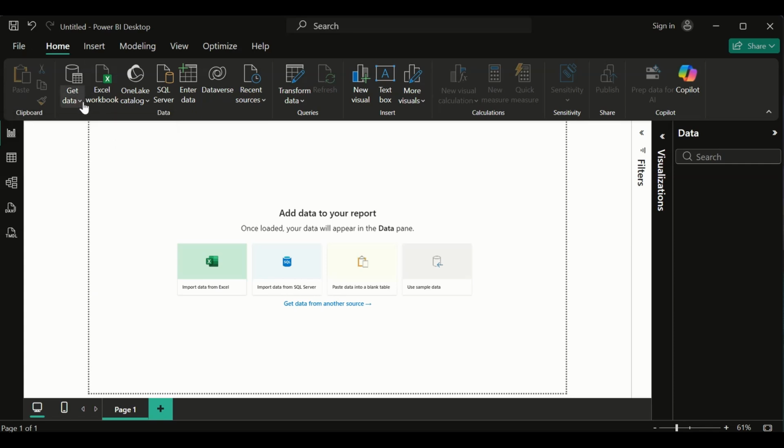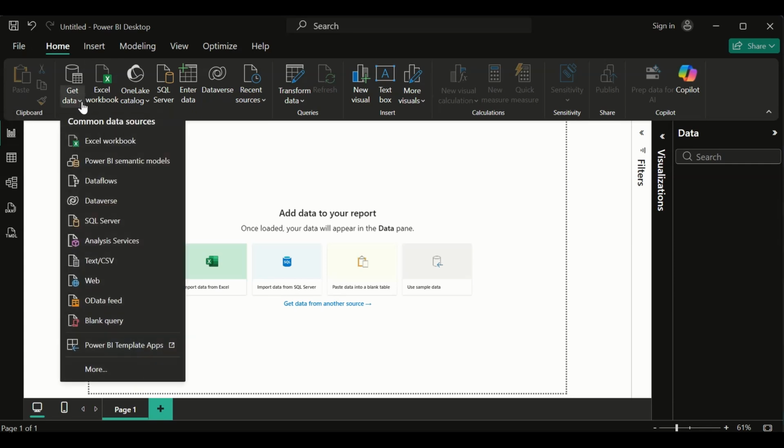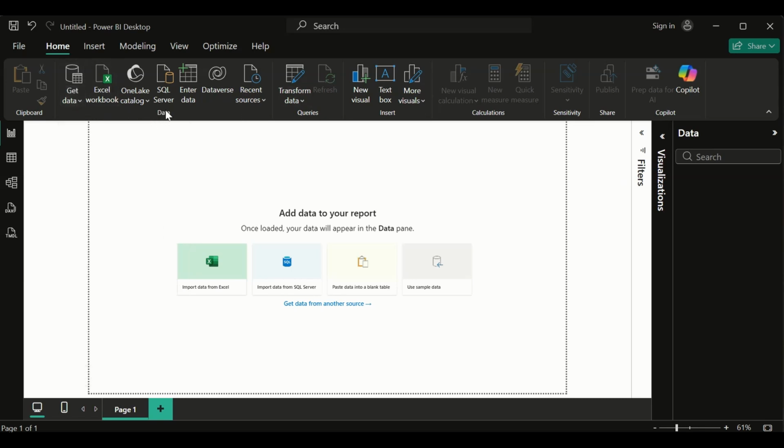And of course, just like in Excel, where we can get and transfer data, we can click on, now pay attention, this entire section. Of course, I'm on dark mode, so I believe you can still see it clearly. This is a line, this is a line. So this entire section is called data. That's how we connect to data. We have the get data, and we have the list of frequent, common, or popular options: SQL Server, Dataverse, which is Microsoft owned.